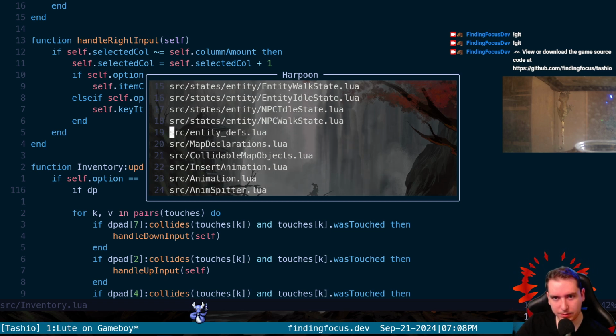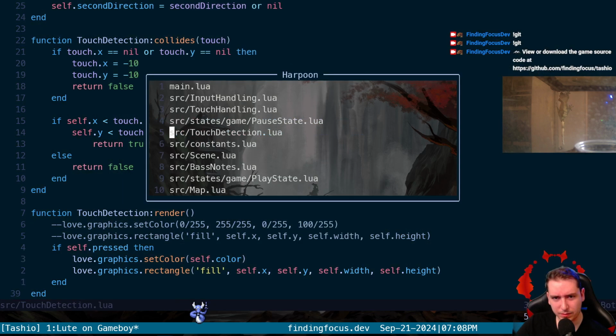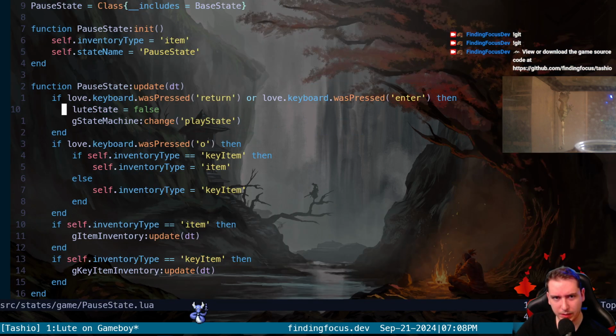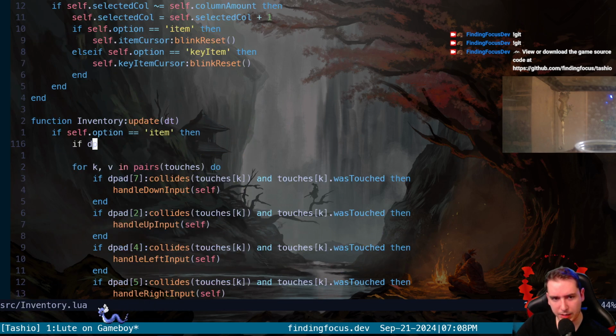I think that's right. If we look at our pause state here, nope. It should be inventory type, yep. Okay, so we should be able to say, we have to find which button our B button is, because that is the swap inventory.